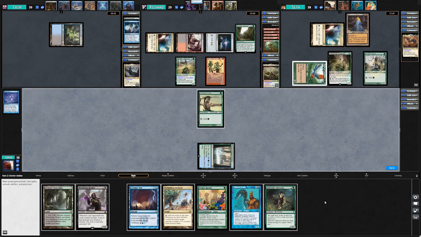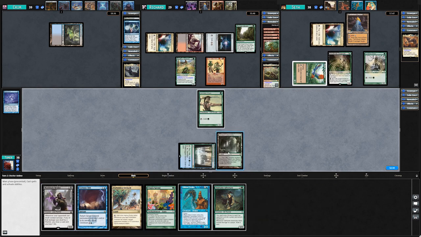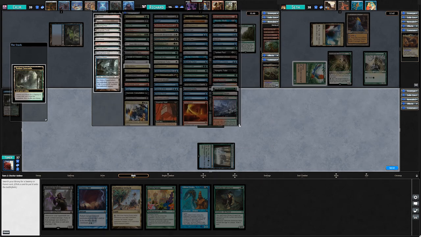Cyclonic Rift, the Birds of Paradise. Yeah, well, that was the thing, right? That's the issue here. I heard Deathmite Shaman is banned in Modern. Better get rid of it. Yeah, there it is. We figured it out. Can you overload Cyclonic Rift? That would be really good. Just a handful of rituals. Like, yeah, just win. LED.